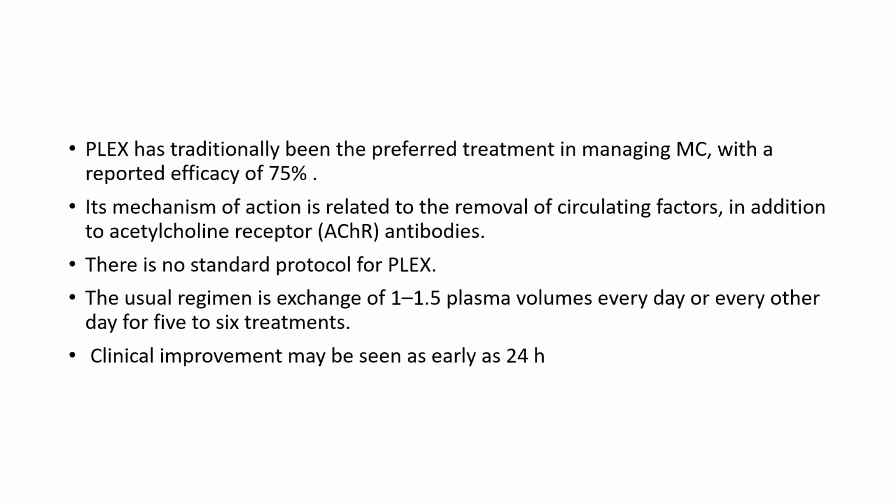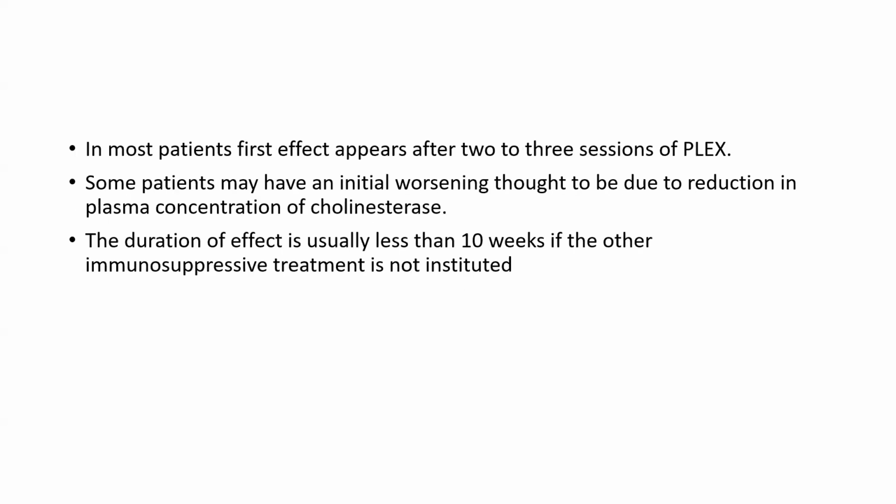Plex has traditionally been a preferred treatment in managing myasthenia crisis, with reported efficacy of 75%. Its mechanism of action is related to removal of circulating factors in addition to acetylcholine receptor antibody. There is no standard protocol for Plex. The usual regimen is exchange of 1 to 1.5 plasma volume every day or every other day for 5 to 6 treatments. Clinical improvement may be seen as early as 24 hours.